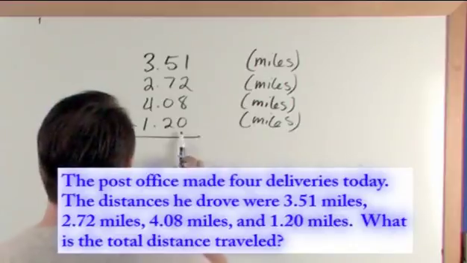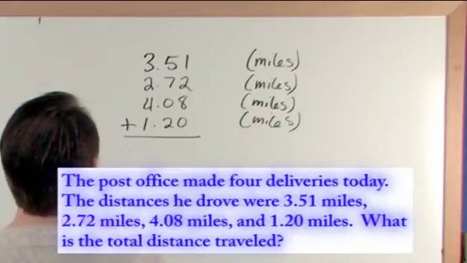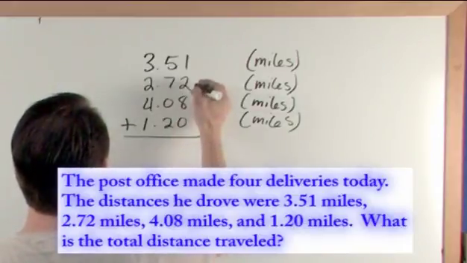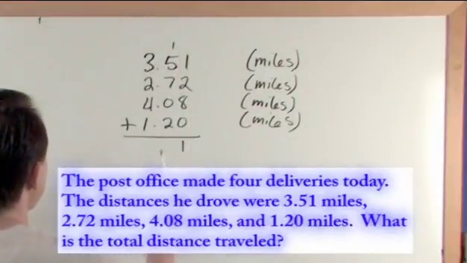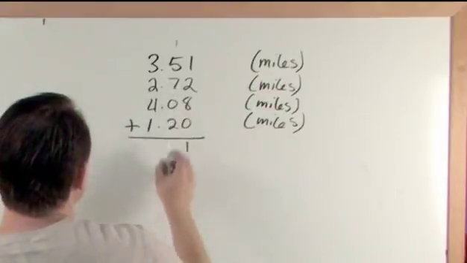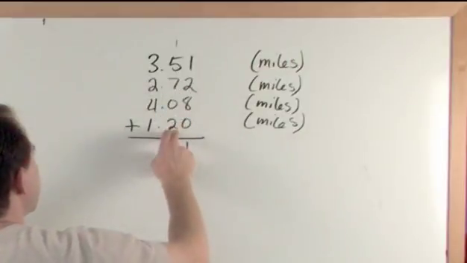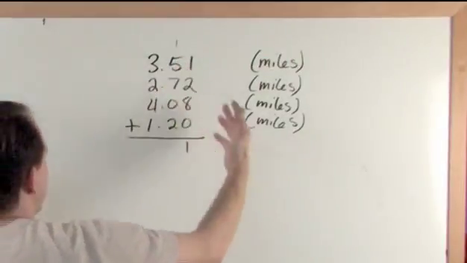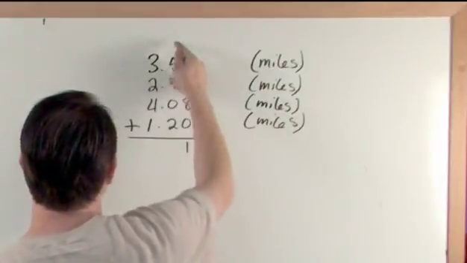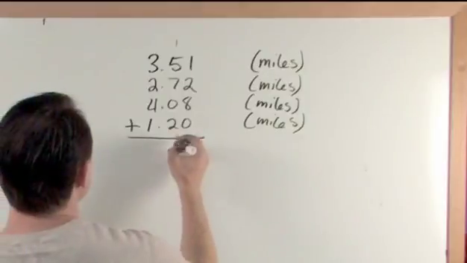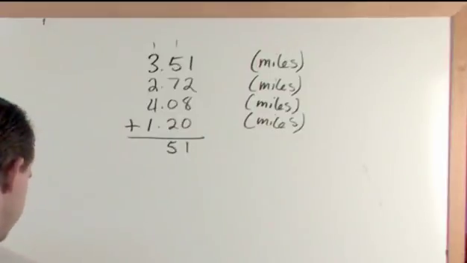So starting in the right-hand column, 8 plus 2 gives us what? Starting at 8, 9, 10, plus 1 more gives us 11. So 8 plus 2 is 10, plus 1 more gives us 11. Put the 1, carry a 1. Now we move to this column. Let's start with 7 plus 2 because that's easy, starting with 7, adding 2 more, 8, 9. 7 plus 2 gives me 9. 9 plus 5, starting with 9, 10, 11, 12, 13, 14, that's the 5, plus 1 more gives me 15. So that's 15, carry the 1. When you add all these numbers together, and you can do that on your fingers, you should get 15.